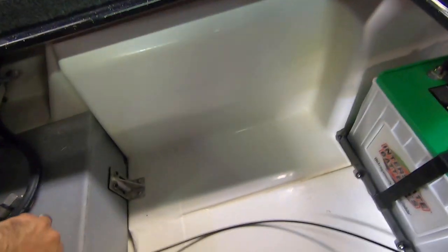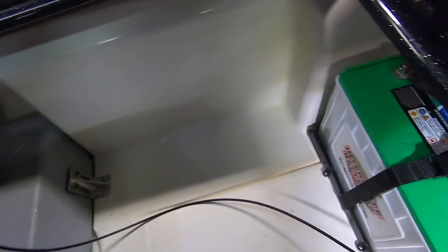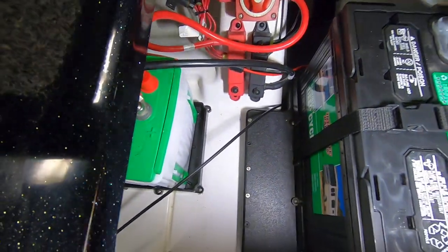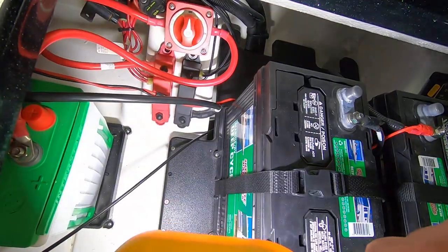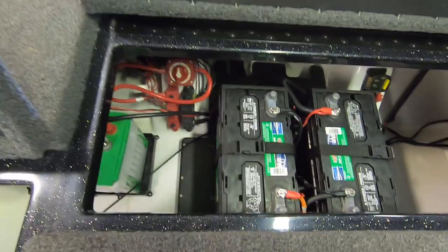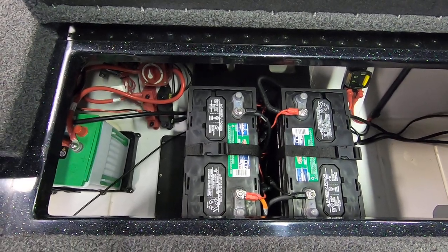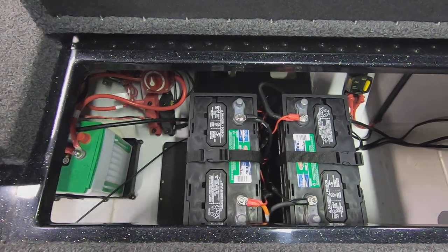Okay, there we go. So I've got my cable. Let's go into the hole from the switch. It'll be under this compartment, into the battery compartment, underneath this black battery tray, and down to the drain hole. Now we just have to connect each end to the switch and to the drain plug itself.